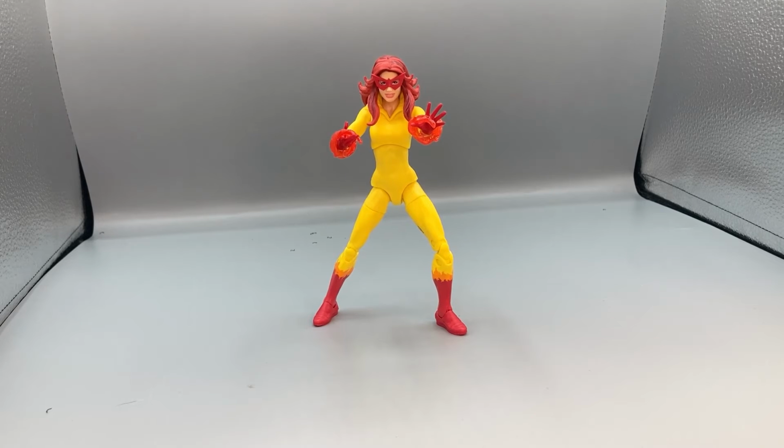And I gotta say, guys, this is an amazing figure. I highly recommend this figure if you are a fan of Firestar or of the Spider-Man and His Amazing Friends show. I definitely recommend getting this to put with your Spider-Man and or Iceman because it would look great and would look like the classic show.